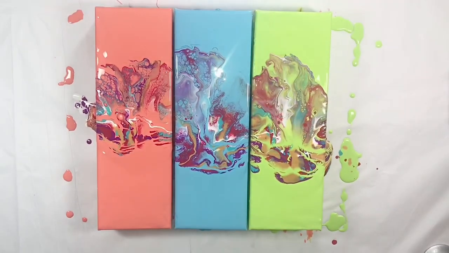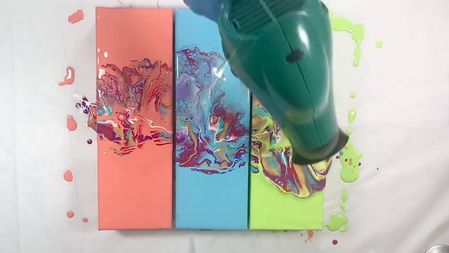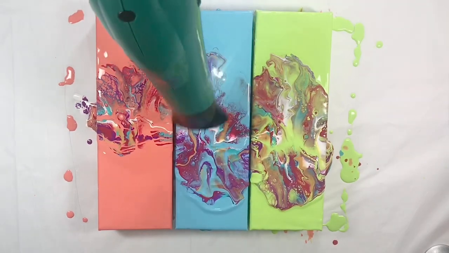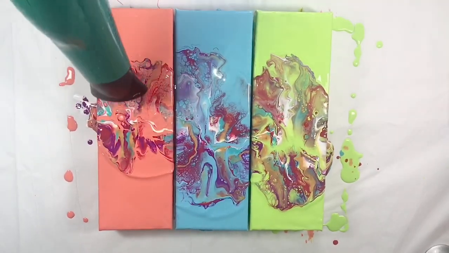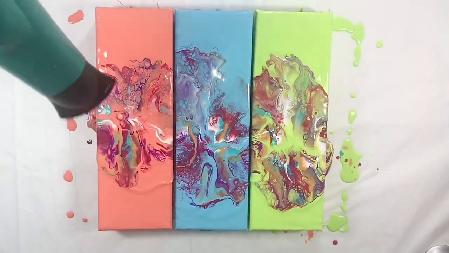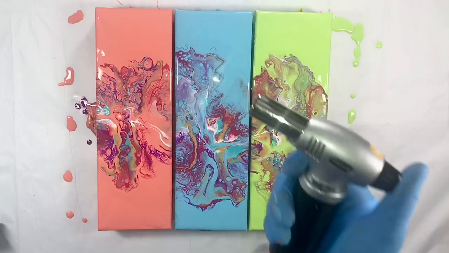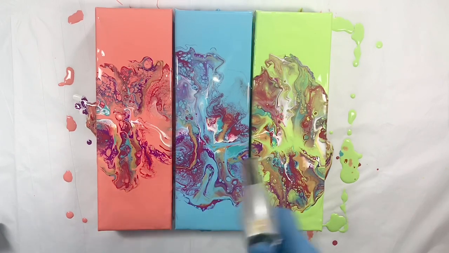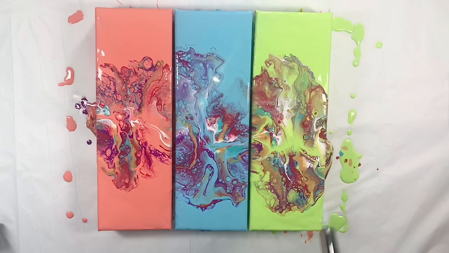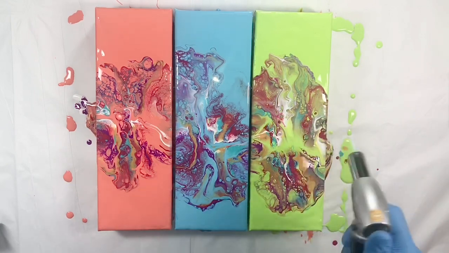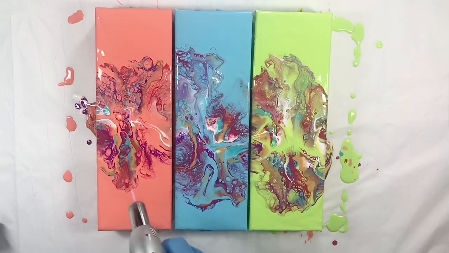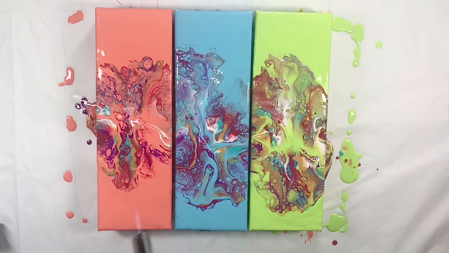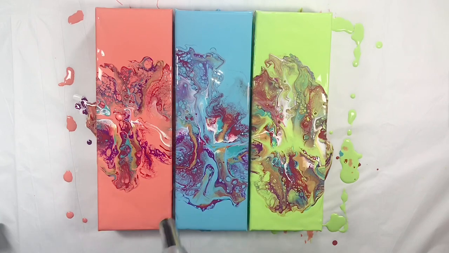Now turn for the lower side. I am again using blowtorch to eliminate any fresh air bubbles. It also helps to create the cells. Here there is a cluster of colors with no cells. I want to blow more to create some cells here.